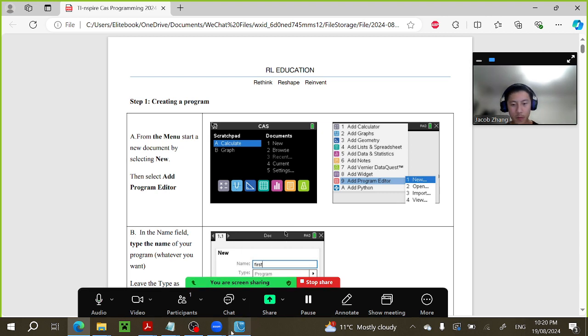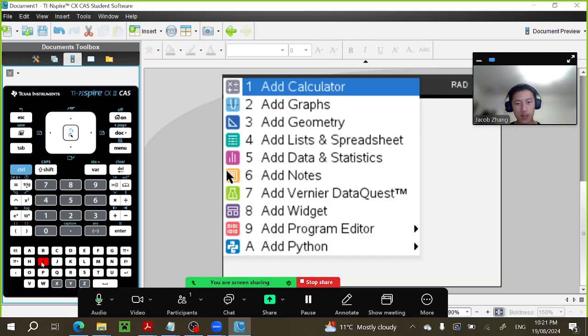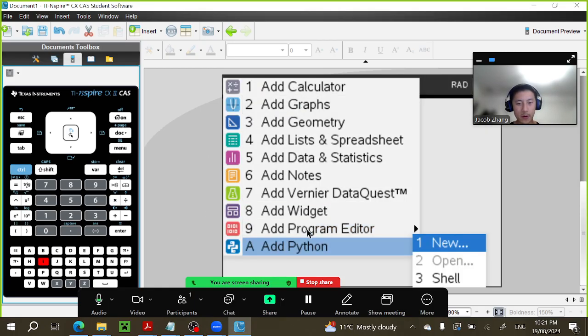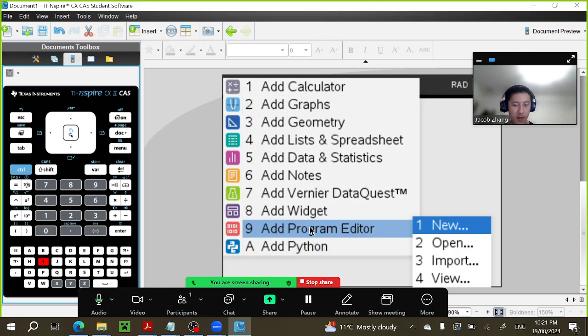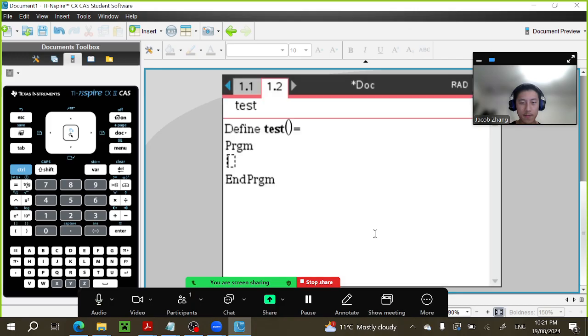What I have here is just a blank document, and if you want to open the code, if you didn't know, you can open a new page by pressing Control plus I, and right down the bottom here, we're going to go number 9 for Program Editor. So let's click on that. Okay, we've got a new program. Let's just call it test. Great name, test, and boom, we have a program. It's got some code here. What it's going to do is run through this code.